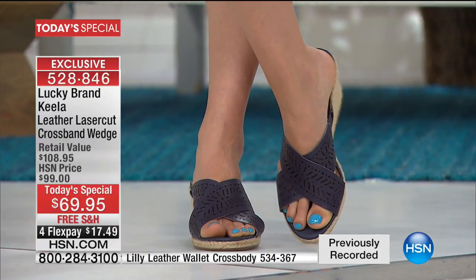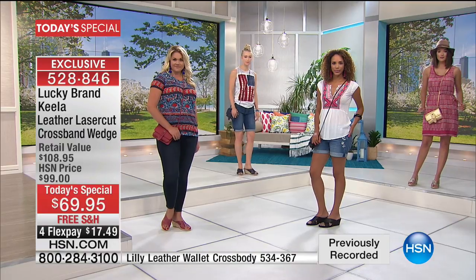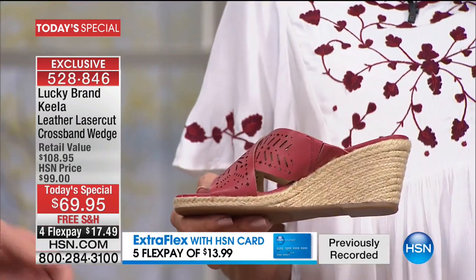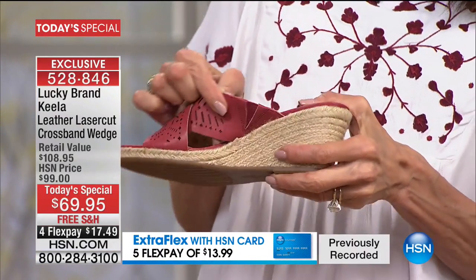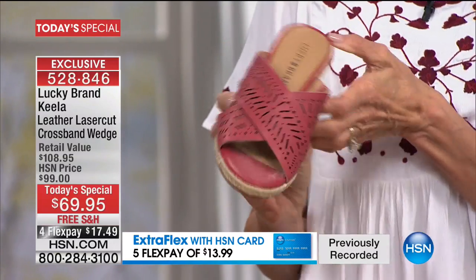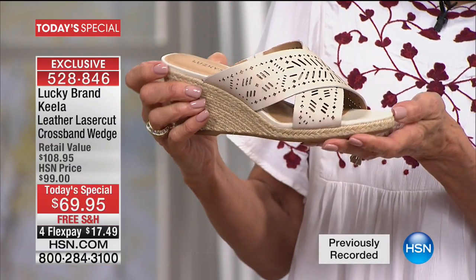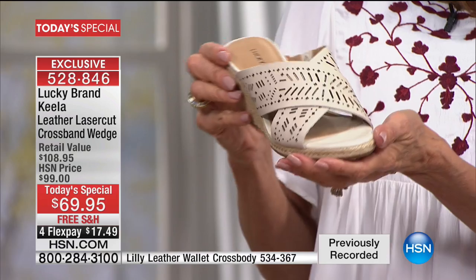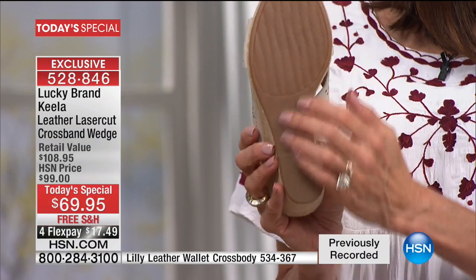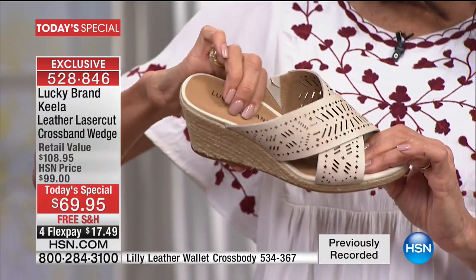What I want to show you is we give you this inside gore. What's great about the inside gore is it really molds to your foot. Because we all know feet start at one size in the morning and they're another size at night. So you can actually see — there's the gore — you get all that additional stretch. And then look at this beautiful laser cut detailing throughout the entire shoe. On the bottom, you have a treaded rubber sole with all of that cushion.